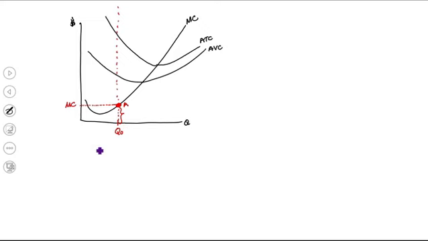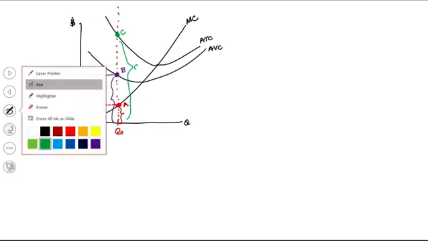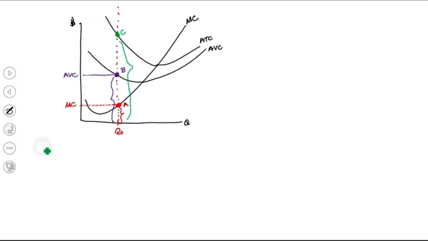Well, now let's look at average variable cost. I need to go up to point B and measure this height. But again, B is not a dollar figure, it's a Cartesian coordinate. To measure the dollars, I have to come over here to the axis. So here's average variable cost, right? If I want to measure average total cost, I've got to go all the way up to point C. But again, measuring it over here on the vertical axis.